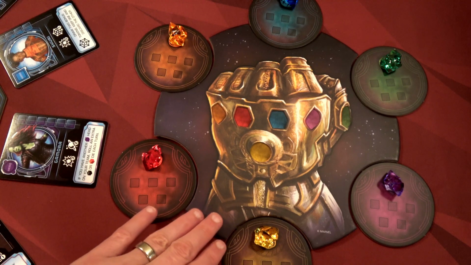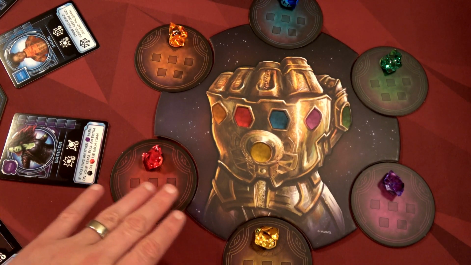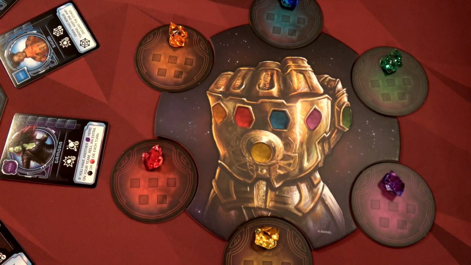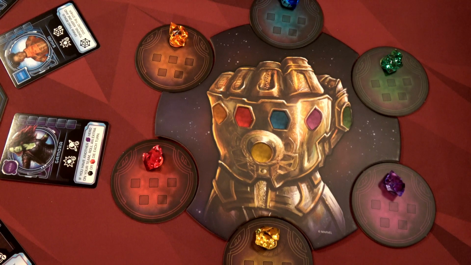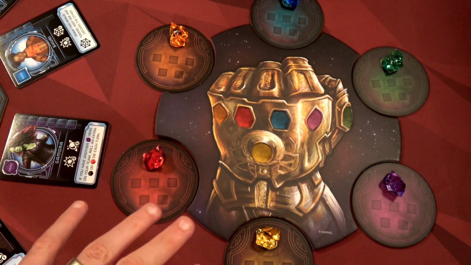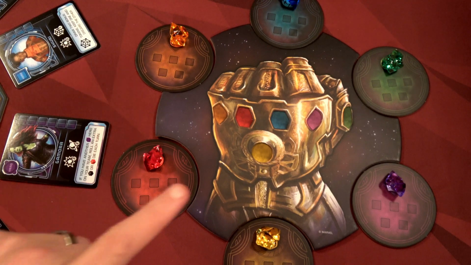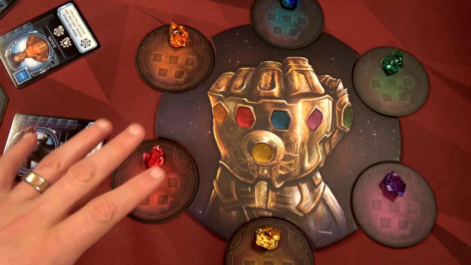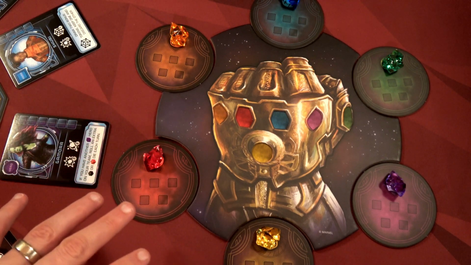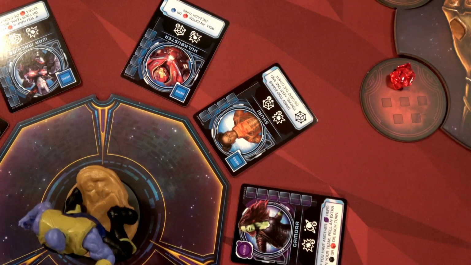Over here we have Thanos' gauntlet, and what he's going to be doing each turn is gaining more control over all of the Infinity Stones. If he gains control of all 6 of these stones, we lose the game. Also, if he and his villains defeat 10 heroes, we lose the game. Or if one player's heroes are all eliminated, we also lose the game. We win, and I'm going to be playing this on the basic level, so we're going to win if we defeat 7 villains. With that, let's jump into gameplay.